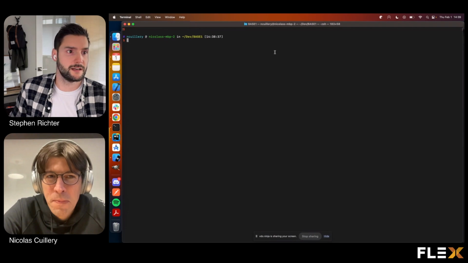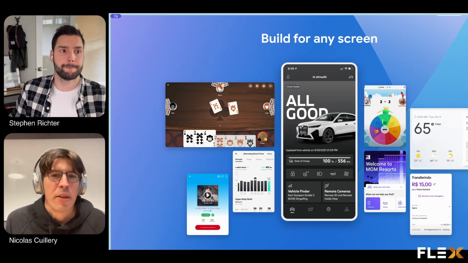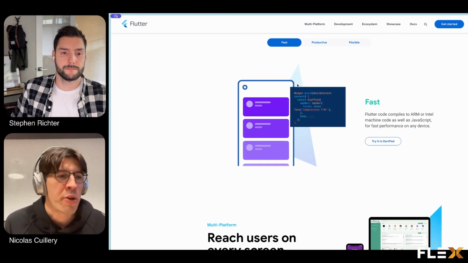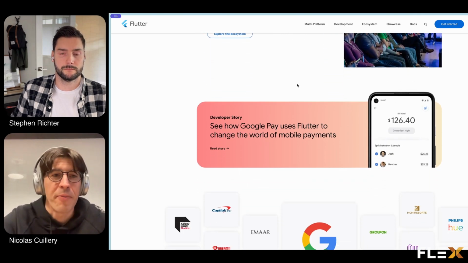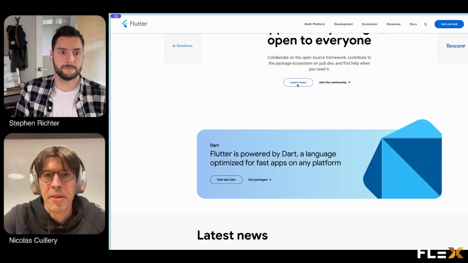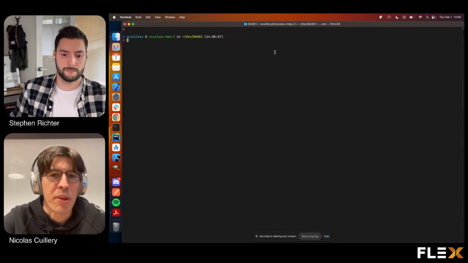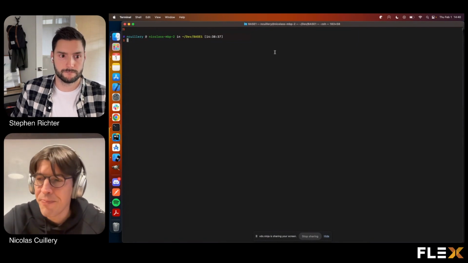Yeah, and so couple questions right off the bat about Flex Storefront. So why did we choose Flutter for this project? So Flutter is a cross-platform framework. So it means that when using Flutter, you can target both Android and iOS at the same time with one project. And it's cost-effective. You spare some time and effort to build a mobile application because you don't have two projects, one for Android, one for iOS. Right.